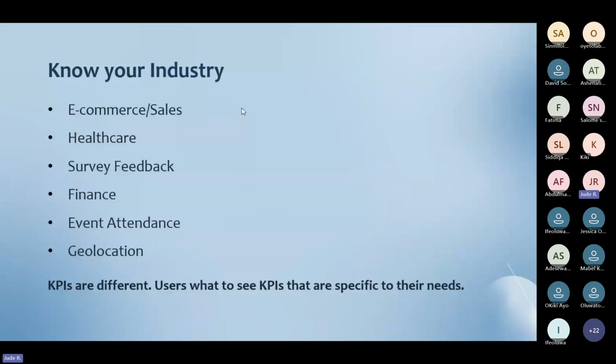Now, if you build a dashboard for a hospital and the first KPI they see is total revenue or average profits or number of customers, it is a turn off. And most times these people won't even stress you. They just say thank you very much, and that's it. You won't hear from them again because you're on your own. There are people who are willing to do above and beyond what they are looking for. So you have to take this into consideration.